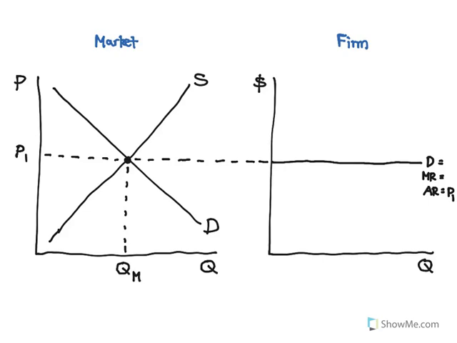We're going to bring in marginal cost. Now, why would we bring in marginal cost? Because remember, in order to determine QF, which is how much this individual firm is going to produce as their quantity, we have to find where marginal revenue equals marginal cost. That's the profit maximization rule. Remember, you produce the quantity where they're equal.